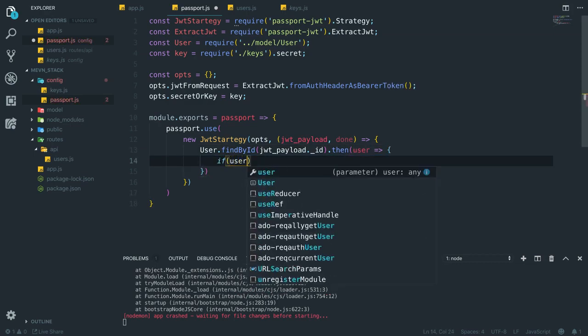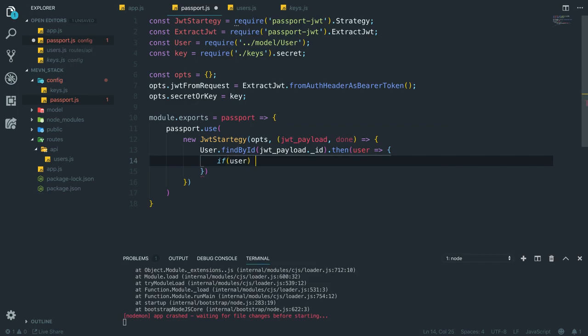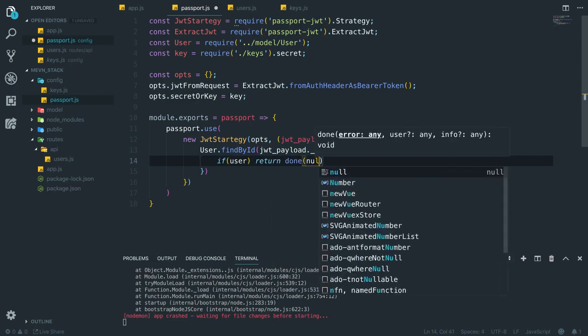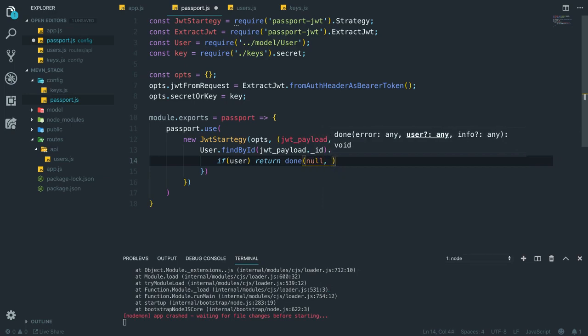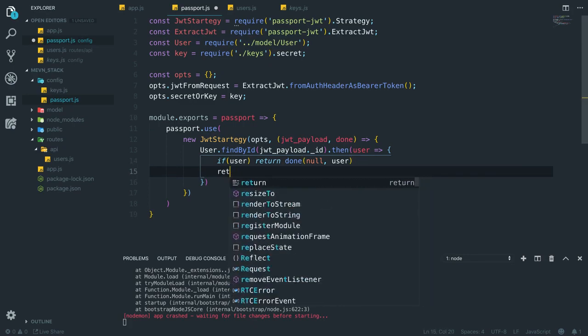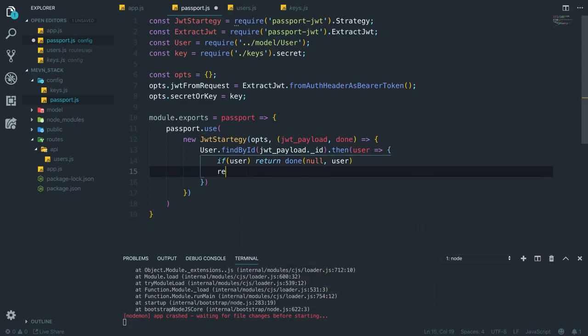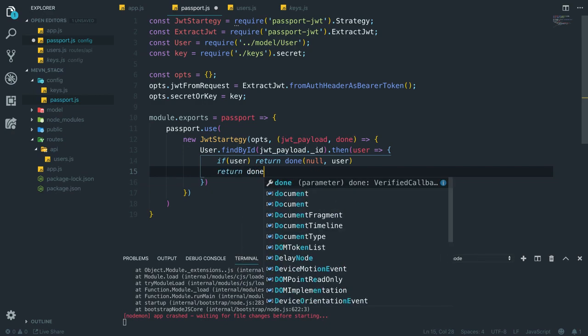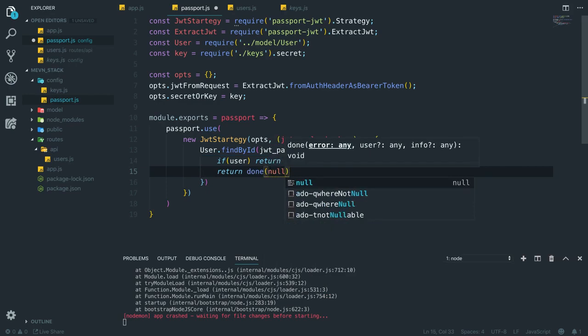If the user is there, then return done with null, because there's no error. Else return done with null and false.